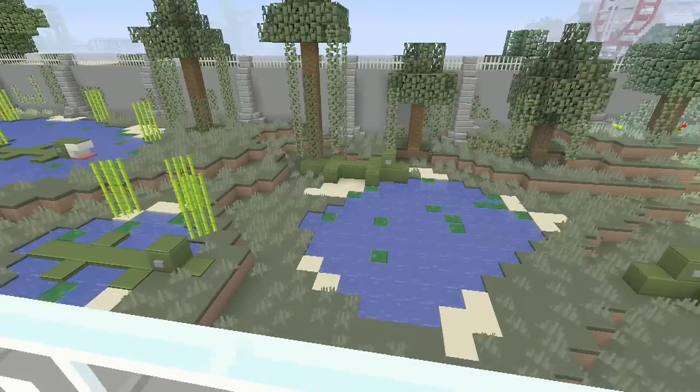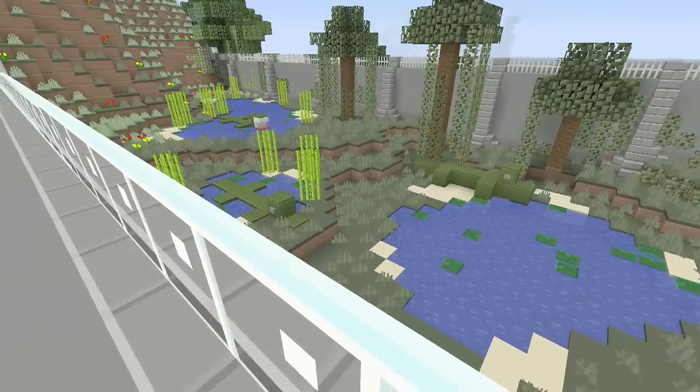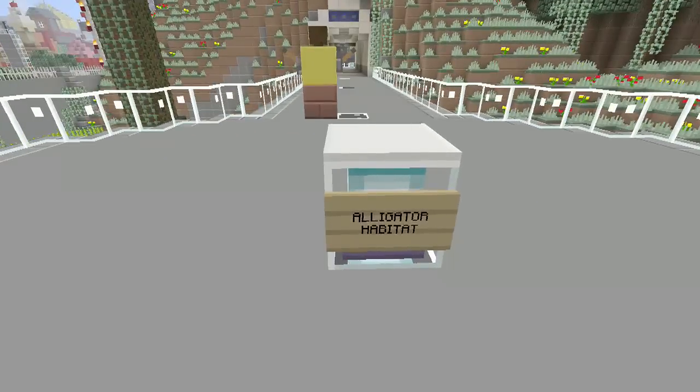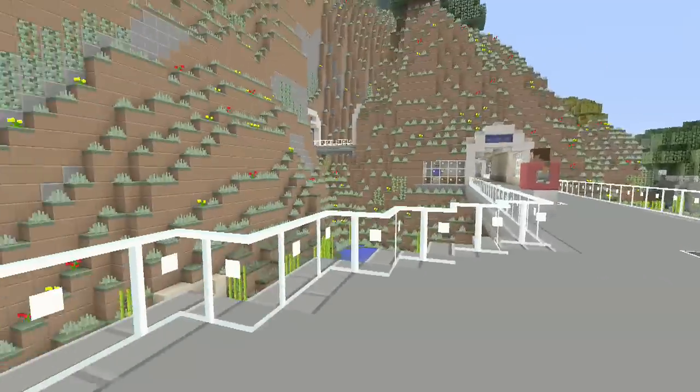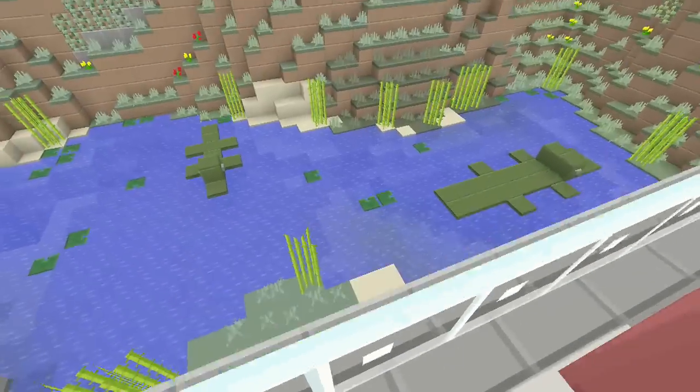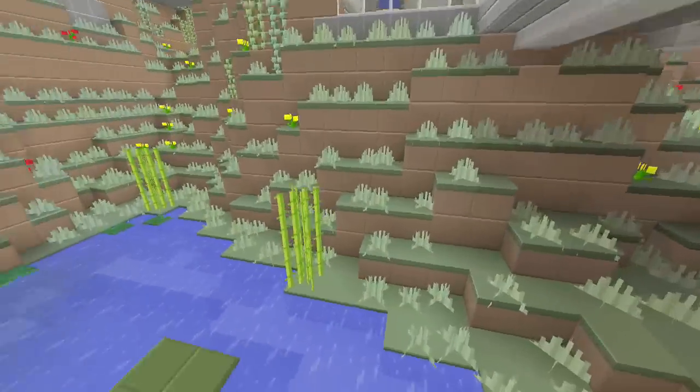So this is the alligator habitat. As you can see, some gators down there, a couple different sizes, some long ones. And you definitely don't want to fall in here like this guy. He doesn't want to slip off there. We'll take a look down here. I made a big one.